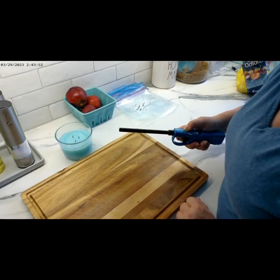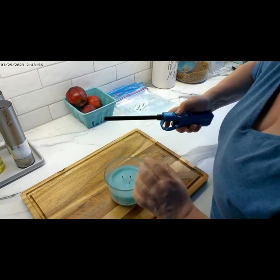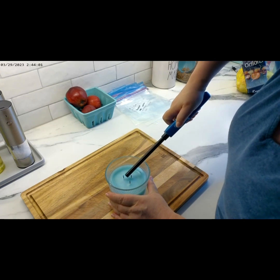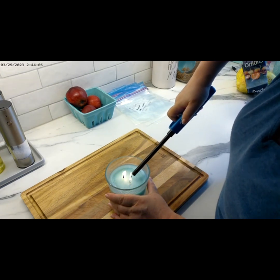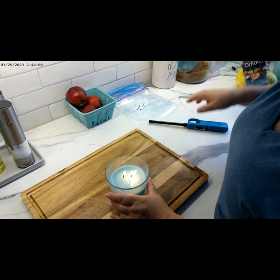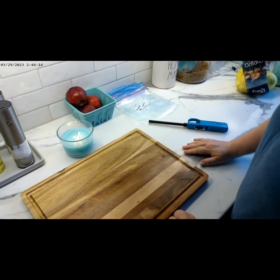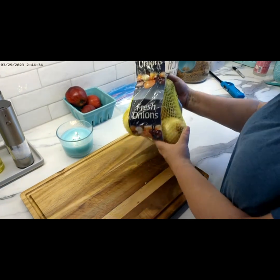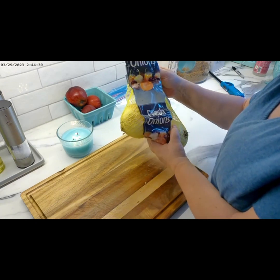I'm lighting a candle because I'm going to be cutting onions. And of all the tips and tricks out there about what to do when cutting onions so that you don't cry, this is the only one that I have found that helps me. It burns off the onion fumes and it works for me. I am using Vidalia onions. I love Vidalia onions, so I was happy to find these.